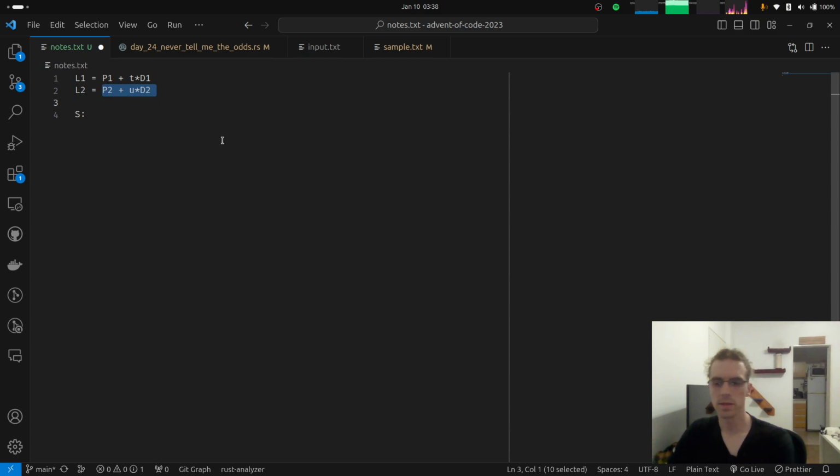But we can think about this. We can express S as any point that goes through line 1. Let's call this L1 because those are all the points that go through line 1. And let's call these parameters T1 and T2, just to represent two different scalar values and use the same indices for each.